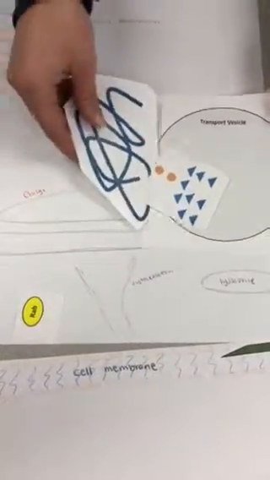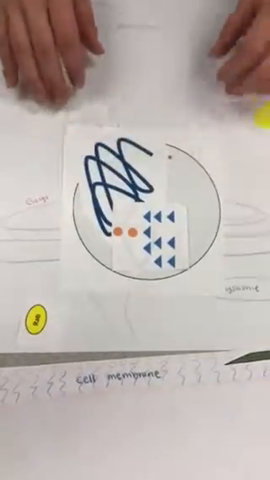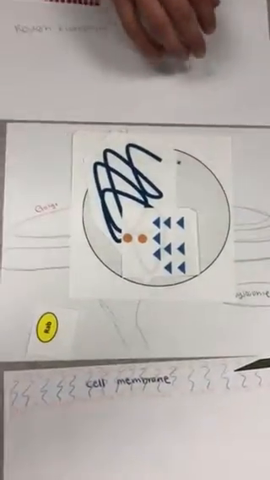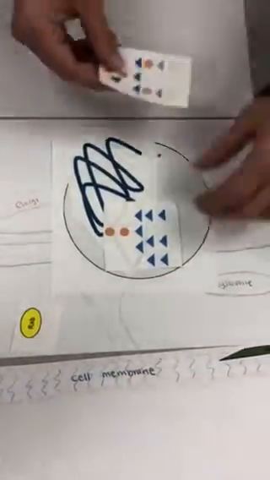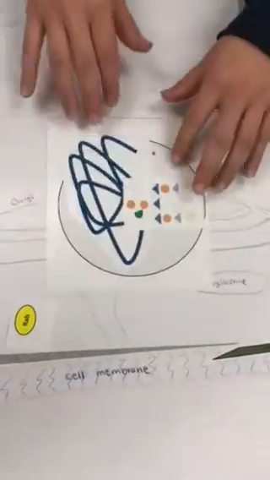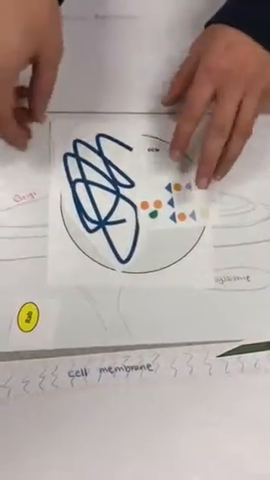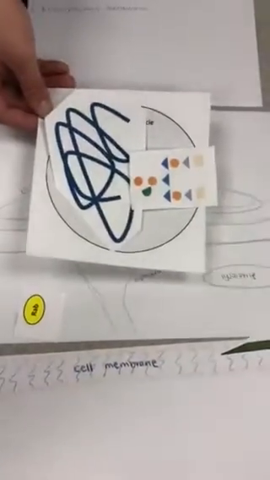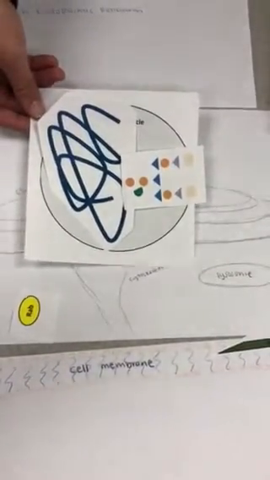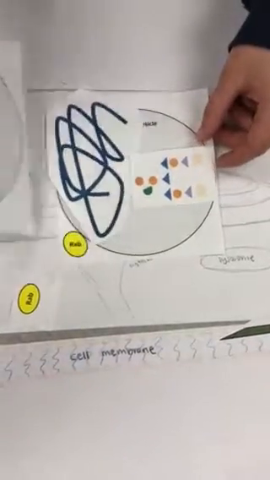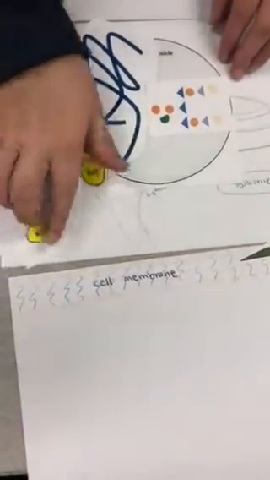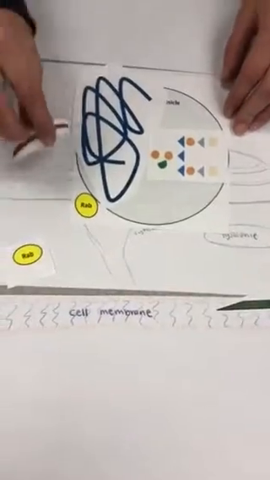Transport vesicles move folded proteins from the rough ER to the cis Golgi and then through the Golgi, where further modifications occur, and to the trans Golgi, and then to their cellular destination. A vesicle will bud from the Golgi through a process of exocytosis, and then travel to their cellular destination through a four-step process.